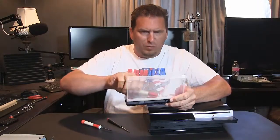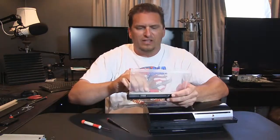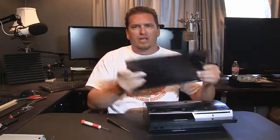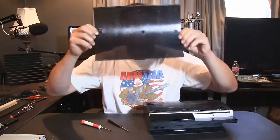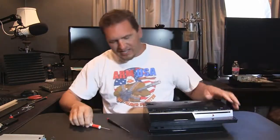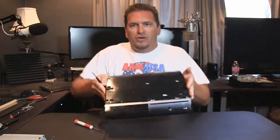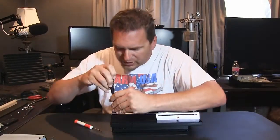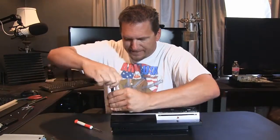You can see there's a whole set of these special Torx tips. Maybe if I grab a bigger one, you can see that the head is different. It looks like a star shape. So that's what holds this main top part on. And once you take this off, it's actually transparent. Hello! Transparent. You don't know that till you actually take it off. And then you have exposed the actual screws that you can take this unit apart with, okay?